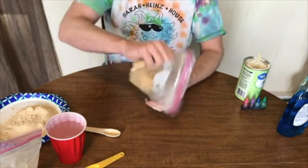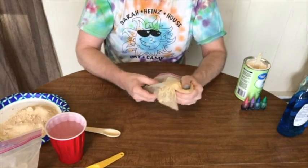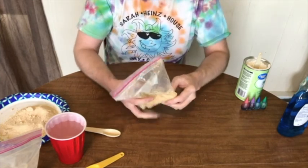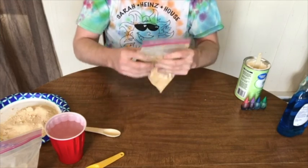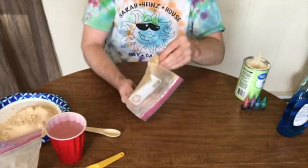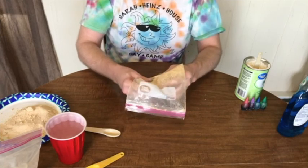So we are trying to get a good consistency where it's clumpy, not too powdery. I don't think we're there yet. Now you may need to fine tune the recipe, and that's one of the fun things about this, and the thing that makes it a little scientific. We have to make it and then see how we like it and then adjust it afterwards.